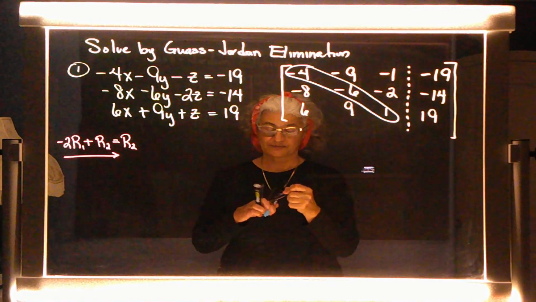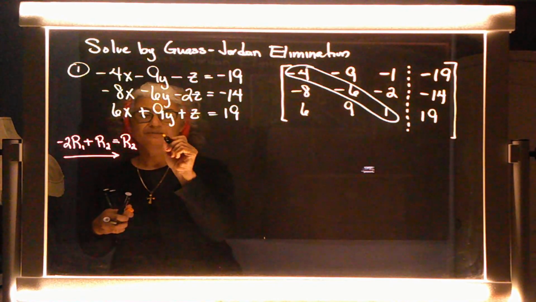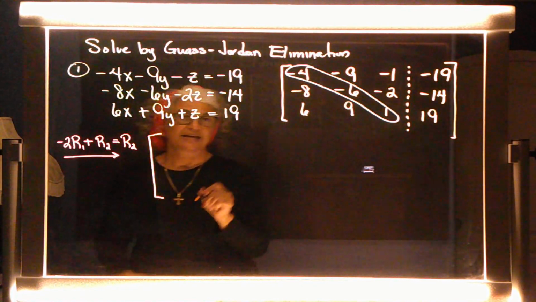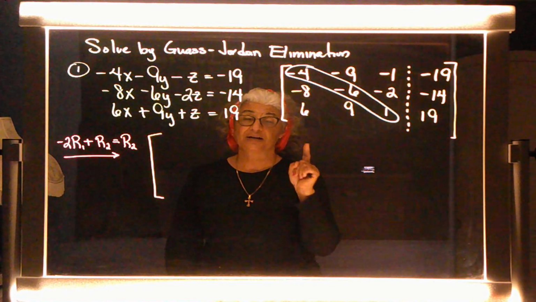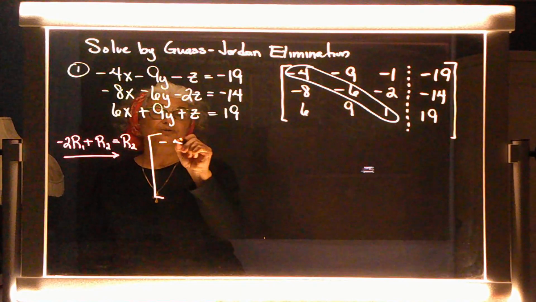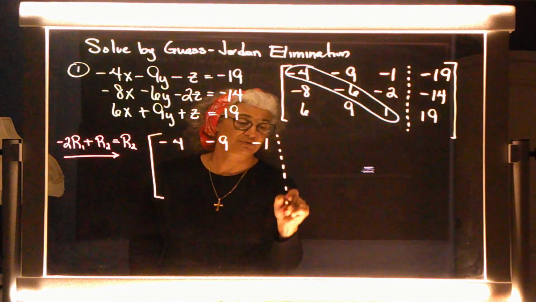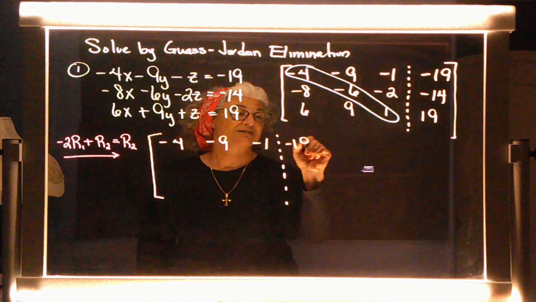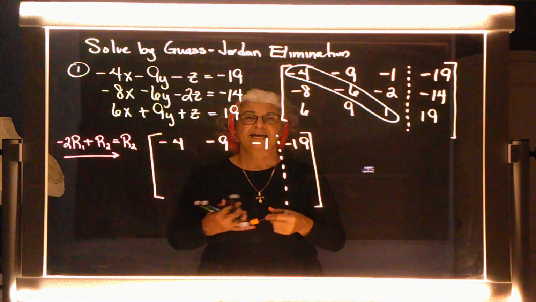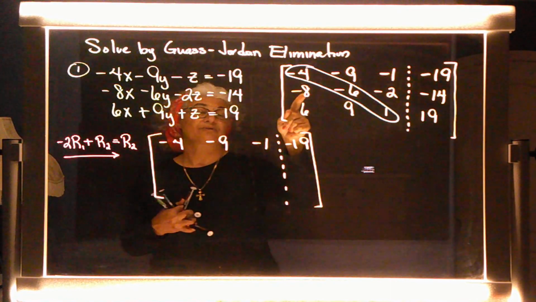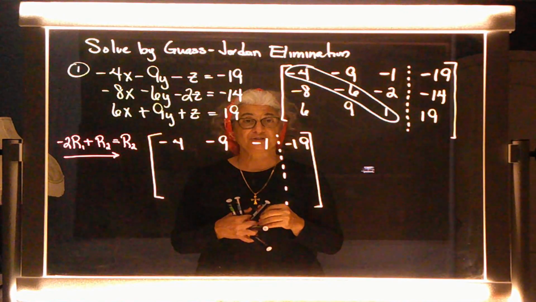Cool? Okay. So, let me get my matrix. Am I trying to get a 0 in the first row? No, I'm not. Which means the first row is not changing because I'm not getting a 0 in the first row. Remember that. Am I trying to get a 0 in the second row? Yes, I am. And this is the work we said that we're going to have to do.